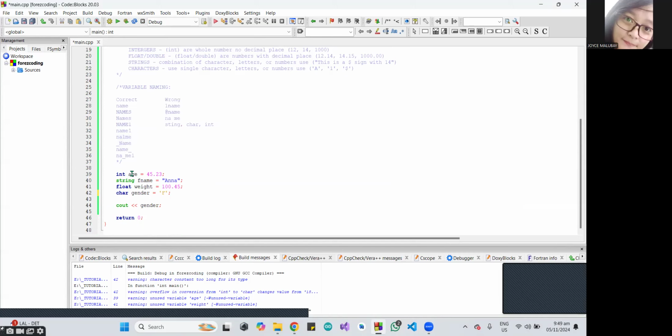So again, if you declared age with a small letter and then you call age with a big letter, it will give you an error because age was not declared in the scope. Meaning, this variable name is different from this one. So make sure that whatever you declared up here is what you also called down here. So we need to have the same variable name as what you have declared in your declaration here.